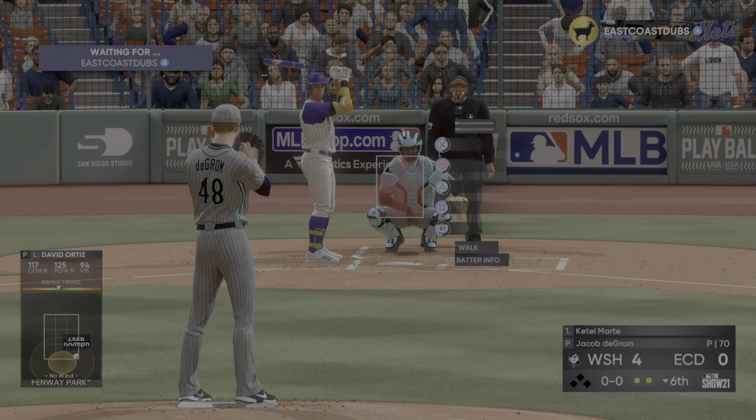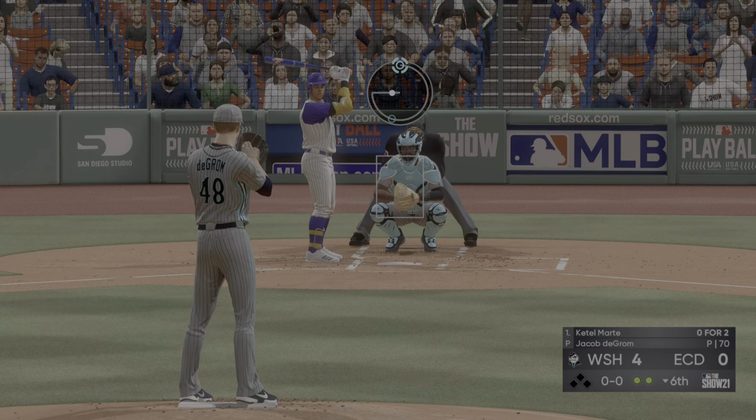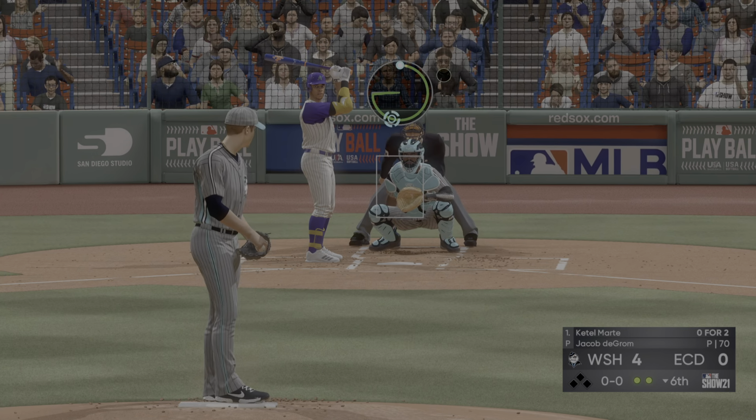So the lineup flips over, and digging in, Vitel Marte. Third trip to the plate for him here. He struck out and grounded out in his first 2 tries. Ball 1. 1-0.